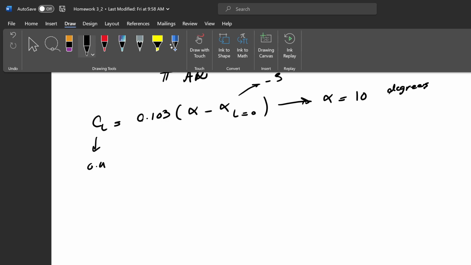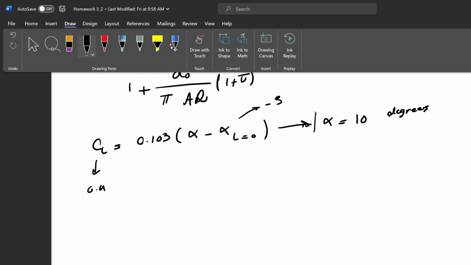So, what is the next step? The next step here is to find the drag. Or are we told to find the drag? I don't think so. No, we just had to find this. I'm looking at my solution here. My solution seems to have some sort of a problem. I'll make sure this is fixed before the exam, but just follow this and you should be fine.